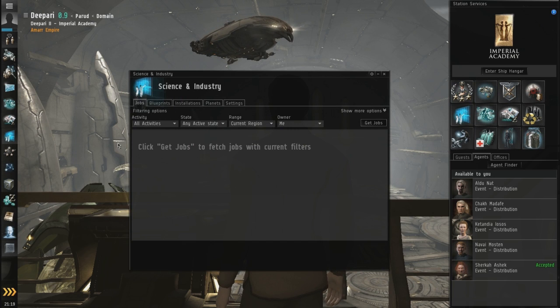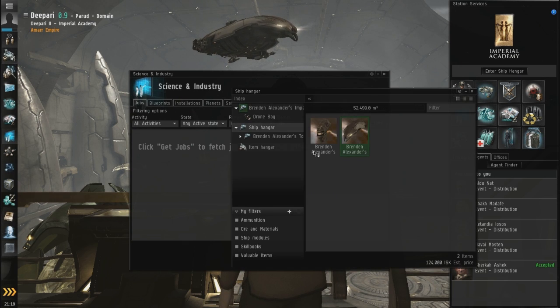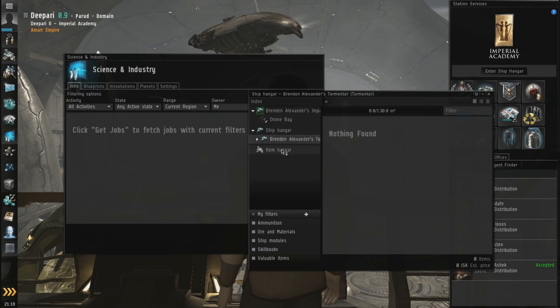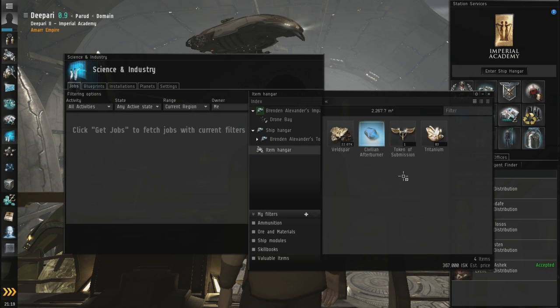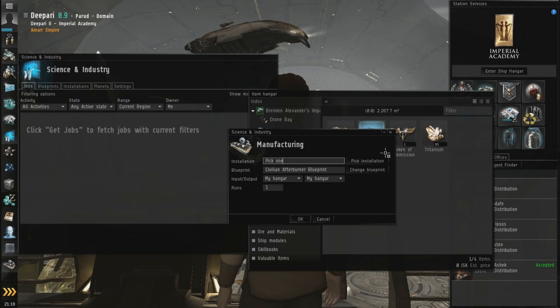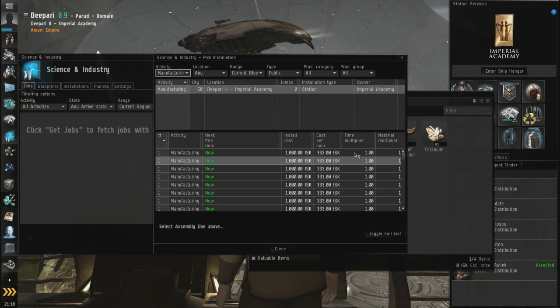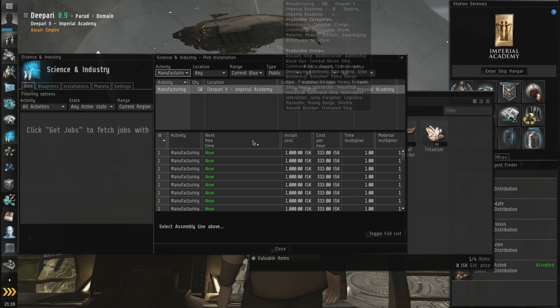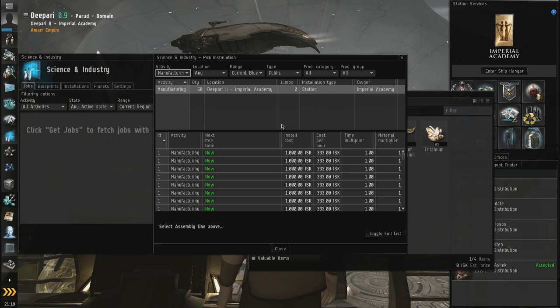So yeah, jobs. Alright, let's open the inventory here. No, not the Tormentor, the item hangar. Alright. Yeah, civilian afterburner. What we've got to do is go to manufacturing, and we want 2 of them, so we might as well use up both. So we've got to pick out an installation. When you come in here with a blueprint, this will allow you to find a station nearby that has a manufacturing facility in it.